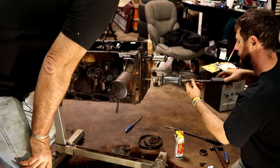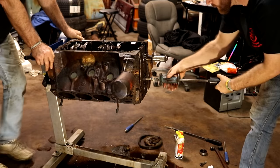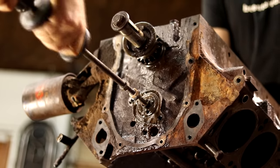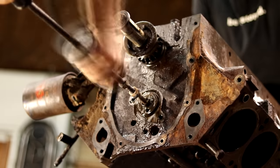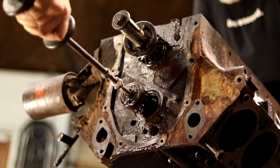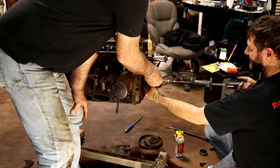Whew. Please come out without breaking. Good grief, that goes way on in there. Yeah. Lord, please let this slide out. Dang, it's coming. It's definitely coming. Let's just say I see it moving here. I don't know why I did that, because you did all the work. Take it out and clean it up real good. Throw it away.